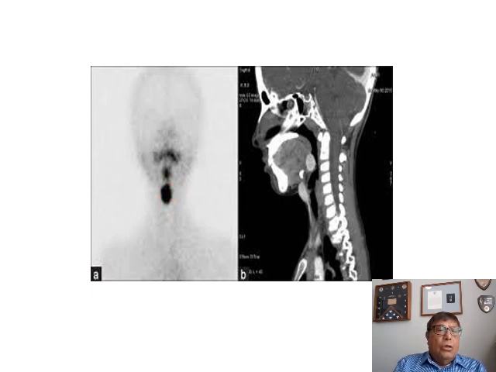You can make the diagnosis very comfortably, and you can tell the family that look, this is where the thyroid is, and therefore this gland is not going to function, and it's not even going to come back to the normal position in the neck. So they need to have this treatment for lifelong.